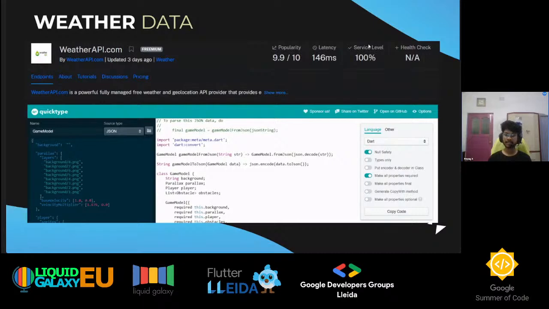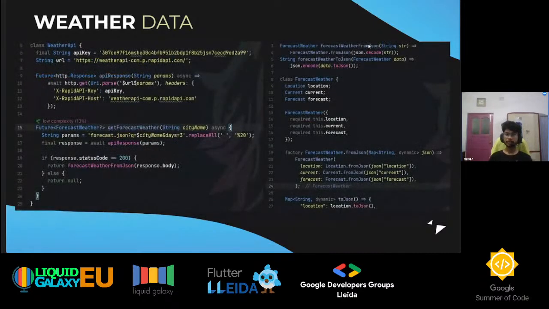It's just a 5 minute task. Here I called the API using HTTP, and after that I am just parsing the data. This is an example model of forecast weather, location, current, and all these are nested classes. Don't worry, that website and those plugins are ready to generate the data models for you, so don't waste much time parsing the data.